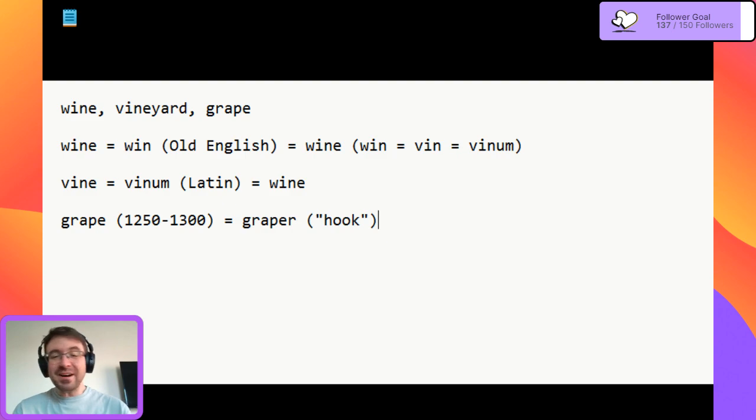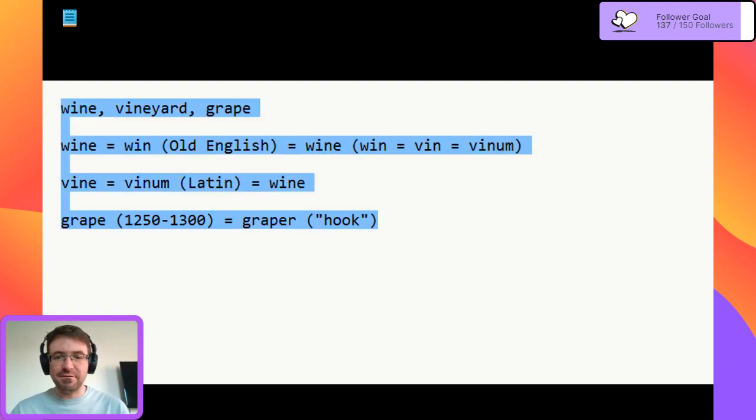So it's quite an interesting thing that even normal, everyday words like grape, we don't know for sure where these words come from. But this is a very good example of how we can have words which are very closely connected to each other, but have completely different etymologies and come to the language from a different place. So just a short question about where these came from, and this is the answer that we have.